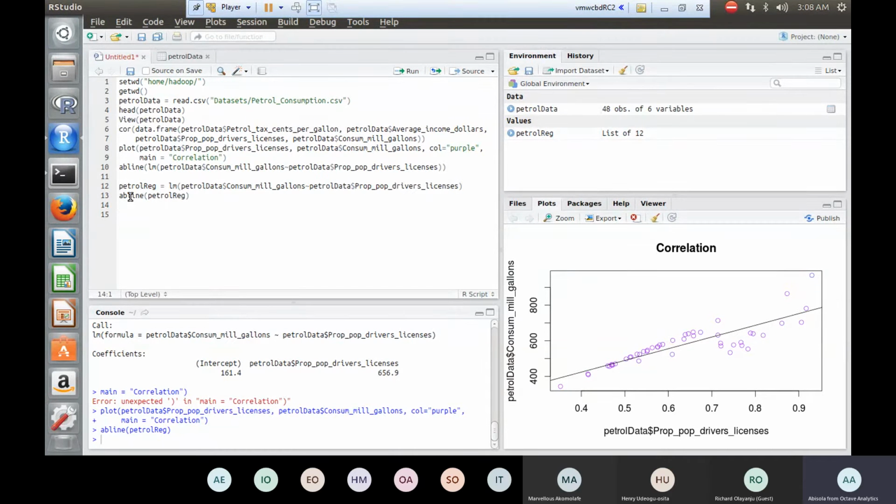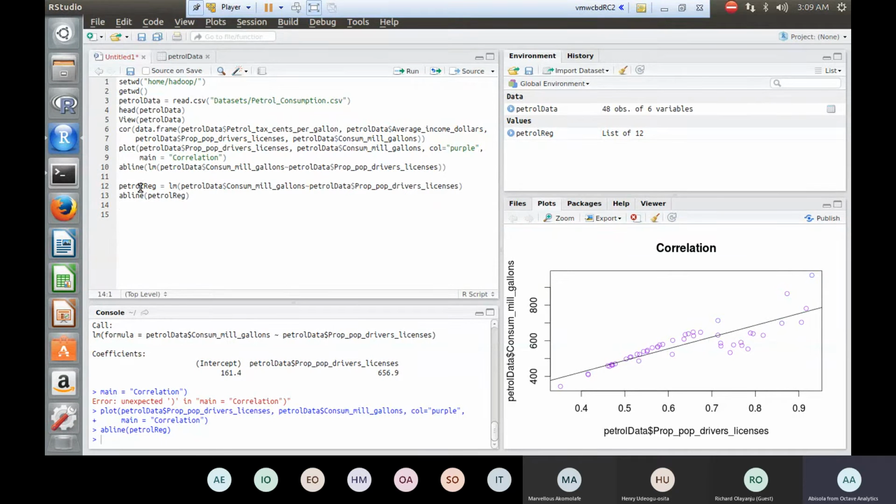But because we are doing this with a regression formula, it's going to give us a straight line, which is a regression line. So the abline function is very powerful. It gives you what you ask for. So this is about getting the regression line for this particular data set.